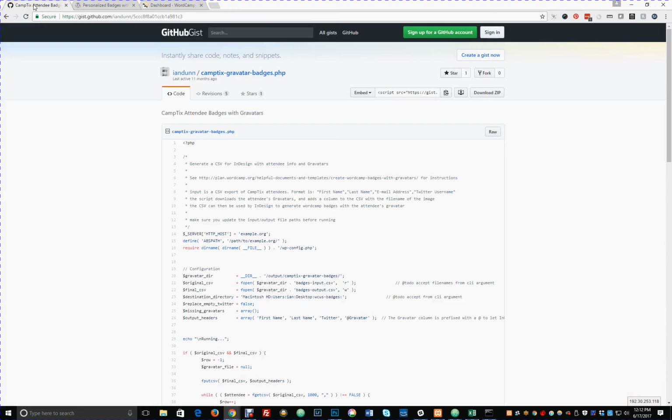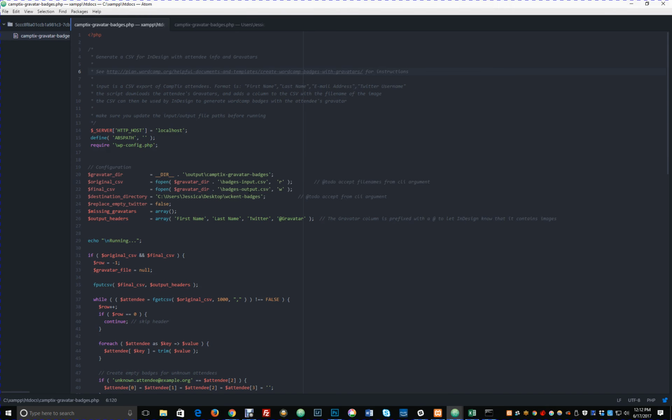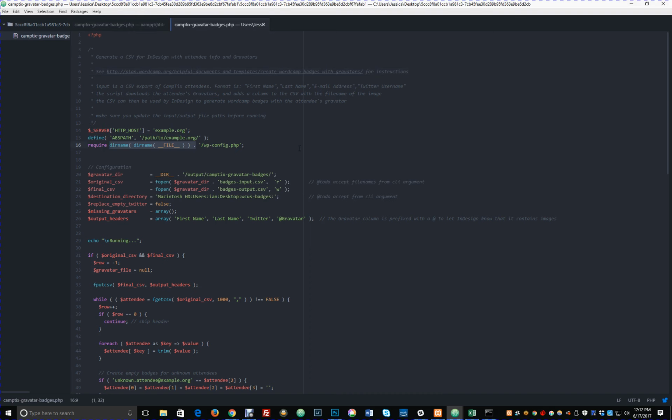I have my CampTix Gravatar badges.php file that I downloaded from GitHub. And I have that file open on my machine in Atom. This is the original file.